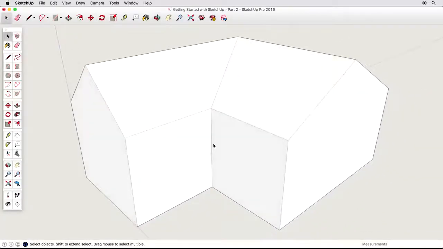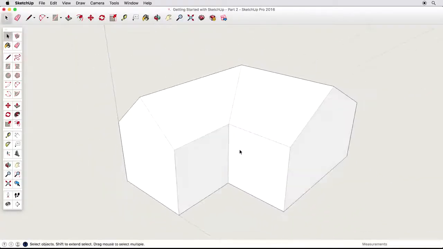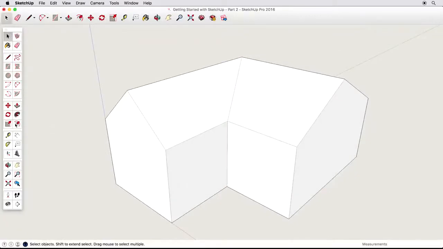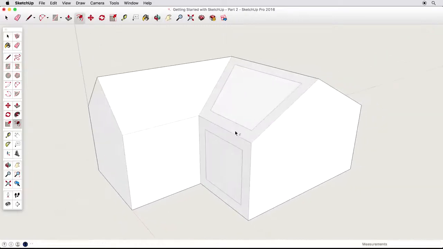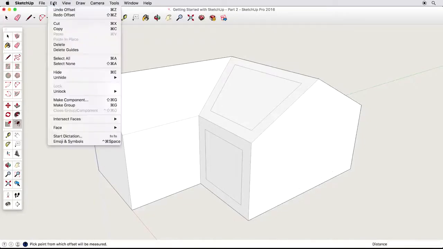Let's explore a new tool, the Offset tool. To see how the Offset tool works, click on the side of our house and pull inwards or away. All the edges of the surface are offset. Click to finish. You can try this on different surfaces to see the results. Or, if you wanted to focus on one surface, you could use the Select tool to pick a single surface. Then, the Offset tool will only work on that surface. Time to get back to our house. So undo any previous offsets and navigate so we can see under the house.